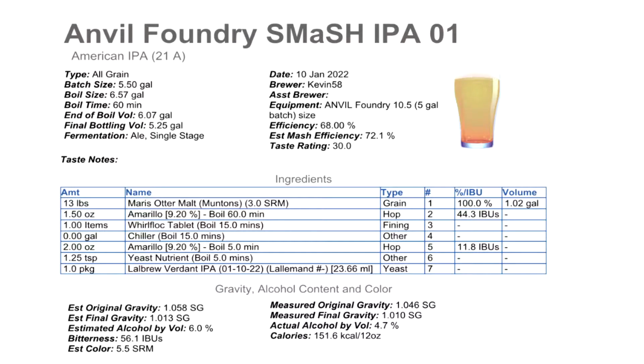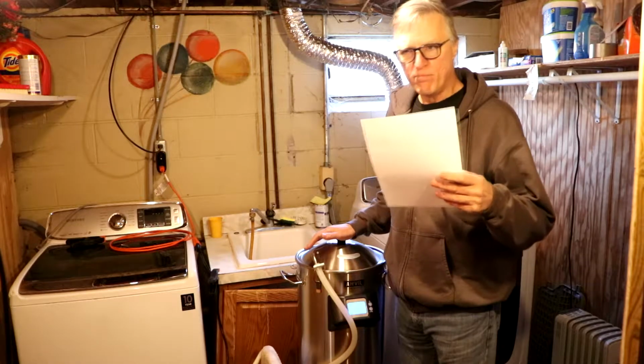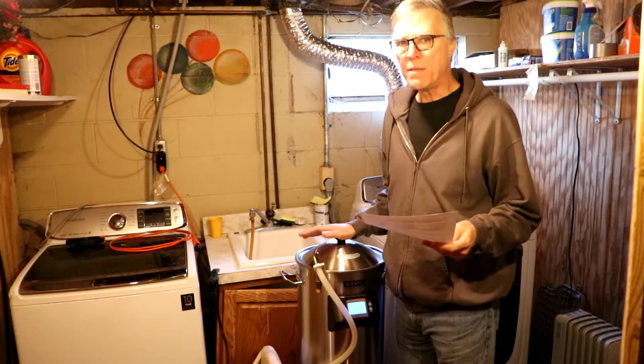And for the hop additions, I've got 3.5 ounces total. The first 1.5 ounces goes at 60 minutes, and then the other 2 ounces at 5 minutes remaining in the boil. I'm hoping that'll give me a nice medium bitterness with a little kick and aroma and flavor at the end.